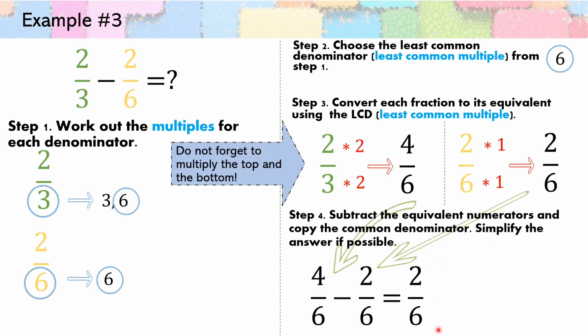2 sixths, is there a common factor of 2 and 6 to be able to simplify that fraction? Yes, the common factor, or common number to be divided from 2 and 6, is 2. So that is 2 divided by 2, and then 6 divided by 2. We arrive at 1/3. So that is the final answer. Another example.